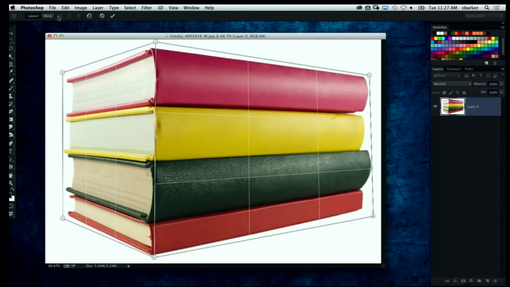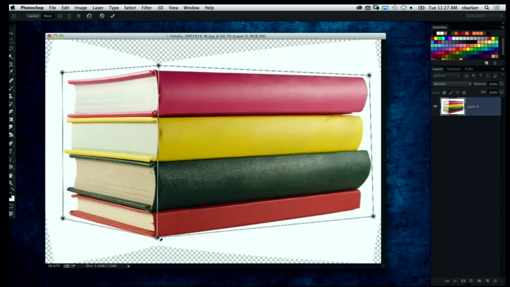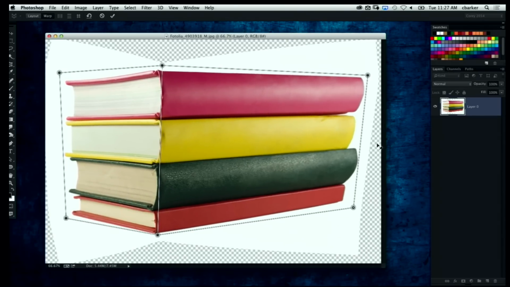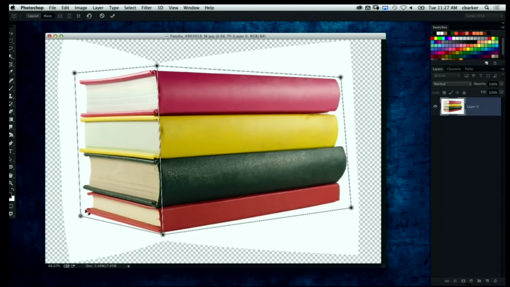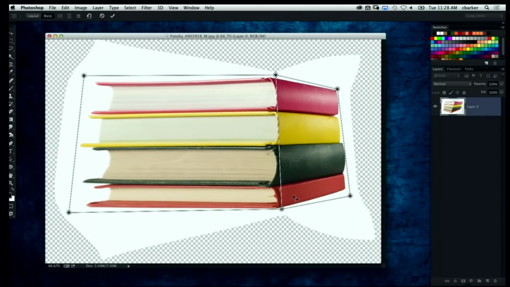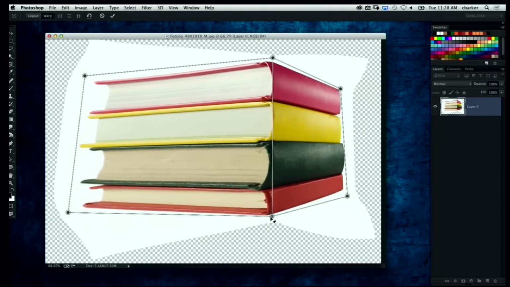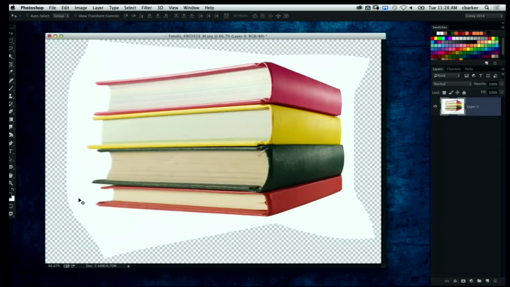Once you have that grid drawn, click on Warp here, and now you can change the perspective of the books depending on what angle you want. It actually distorts it really well and re-renders it. If I wanted the books to show more pages than spine, I can make it look like this. They have nice wide pages. Just press Enter, and it creates that distortion. You can do it with multiple planes. I just did it with two, but if you've got an image that's looking down a hall, or you want to change the perspective of a multi-sided building, there's a lot of advantage to that.